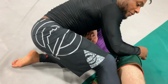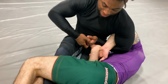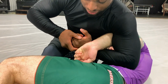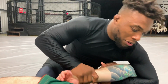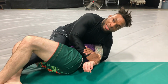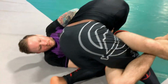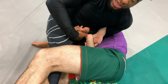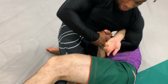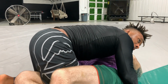Boom. It doesn't matter if he has half guard or whatever. It kind of helps me. Now I sit back and pull. Boom. Sometimes the guy might tap out, but usually they're gonna let go. Look, regrip, come up higher on the elbow, and then I can start attacking him. And look, I get it like a guillotine grip, guys, and I pull up. Boom. If I want to, I can just come out now because he's not gonna be able to re-attack.